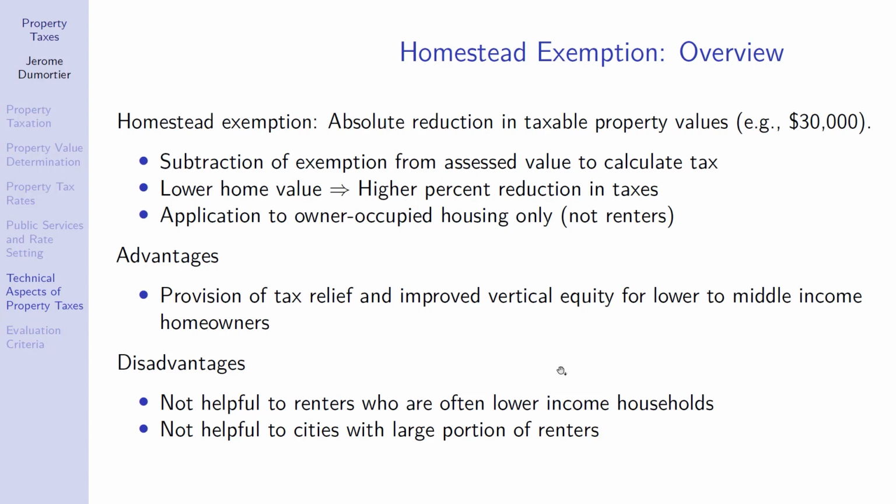So here the advantage is that you have tax relief, and that you have improved vertical equity for lower to middle income homeowners. Of course, the disadvantage is that this is not helpful for renters, who are often lower income households. Plus, when you have cities that have a large proportion of renters, then this may also not be helpful to cities.